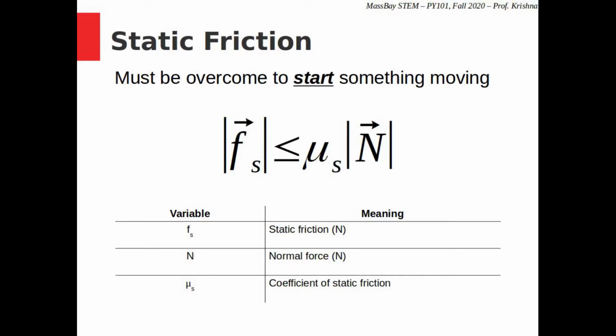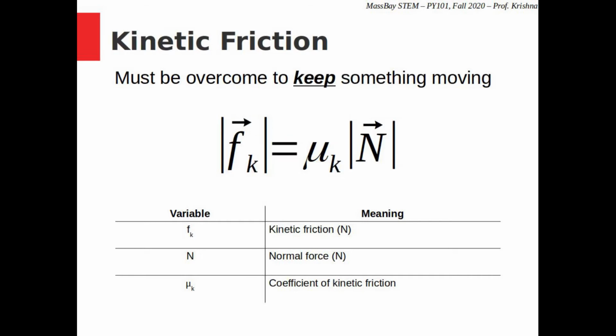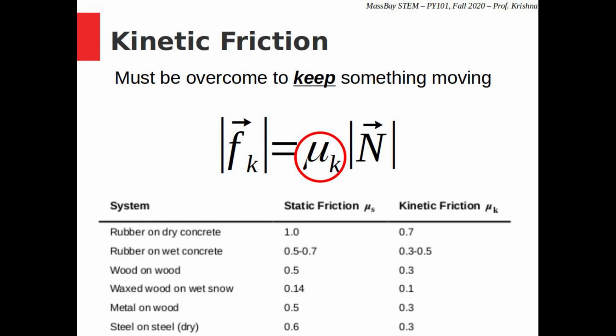All this can be summed up pretty easily. Static friction is the force that must be overcome to start something moving. Kinetic friction is the force that must be overcome to keep something moving. Since the coefficient of kinetic friction is almost always lower than the coefficient of static friction, the force of kinetic friction will correspondingly be lower than that of static friction. A typical puzzle asks what acceleration would result when the applied force overcomes static friction and the latter is subsequently replaced by the weaker force of kinetic friction.